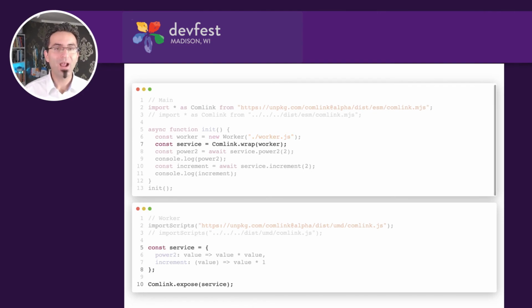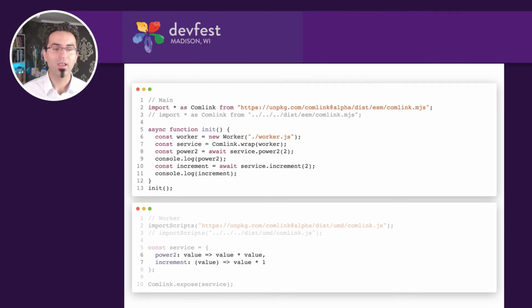You need to wrap your worker with Comlink, and once you wrap it, you can immediately call the functions that you defined in your worker thread. In this case, I have two functions which I exposed from my worker thread via Comlink, and now I can directly call them in my main thread and await them, because it's just a promise, and then I can do whatever I want. Fairly simple, right? It's amazing.